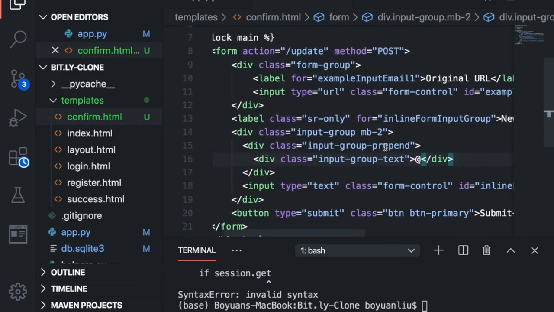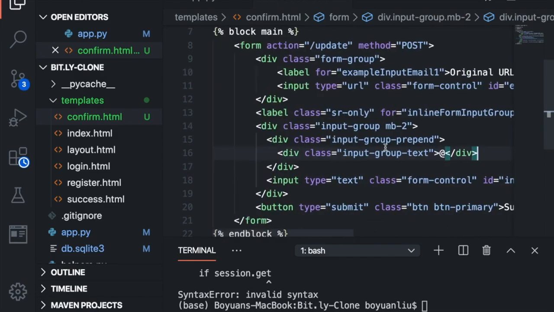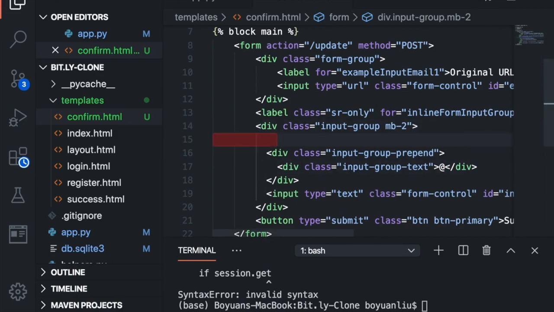Then this is going to be input type equals hidden, but the value is going to be code.